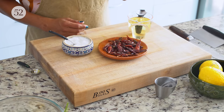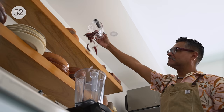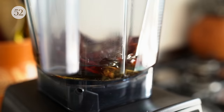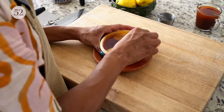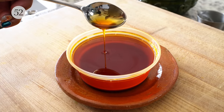This sauce is super simple — it's three ingredients: a cup of oil, 20 grams of chili de arbol, and half a teaspoon of salt. You basically just throw it in the blender and blend it until it's completely smooth. It's going to take a few minutes, but it's really, really delicious. It keeps forever — I have a cup I made a couple of weeks ago in the refrigerator and it's great on everything: vegetables, fish, chicken, meat, burgers, anything.